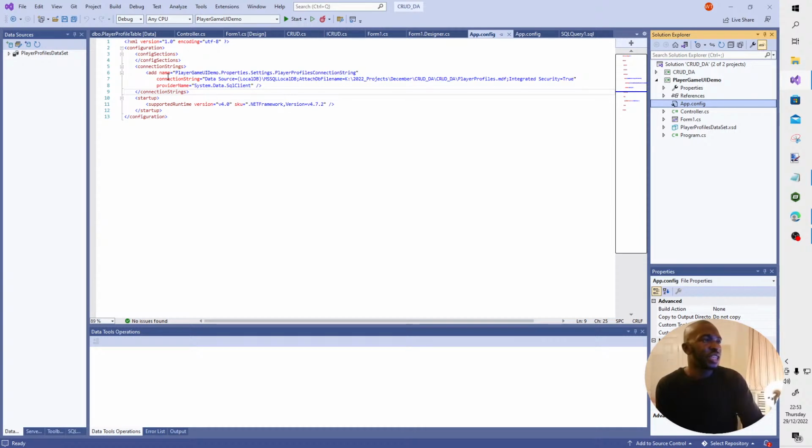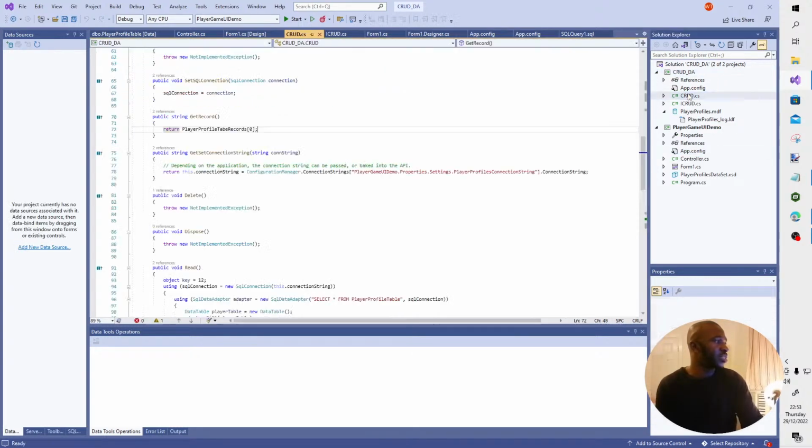So what you want to do, what I did for the connection string, where it says tag add name, make sure you get this. It's like a huge string of jargon, which is kind of like a configuration setting, but it should suffix with connection string at the end. Copy that. Remember, name equals and then your connection string over here. This is the one that you're going to want. Even though it says connection string here, we want the name first, okay, for this simplistic example. And if I go back to my data access layer, I go back to the class, that's what I passed over here, okay, the name. So that's quite important to note.